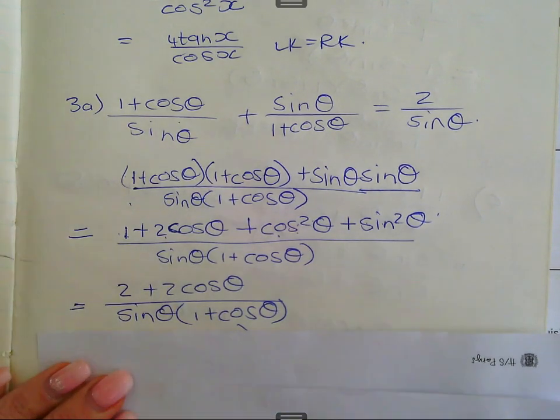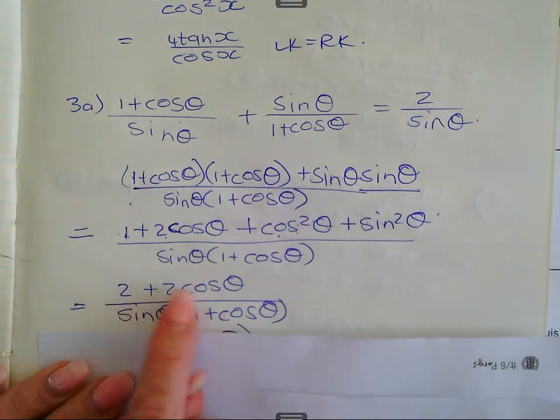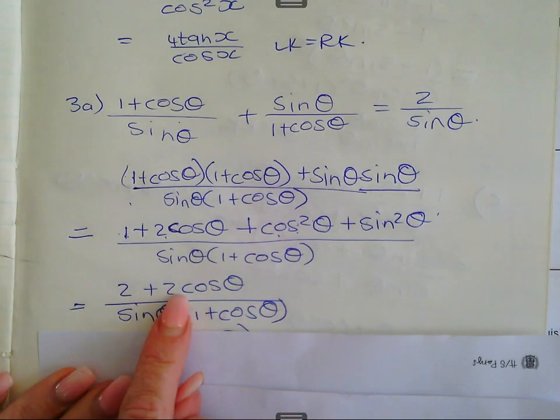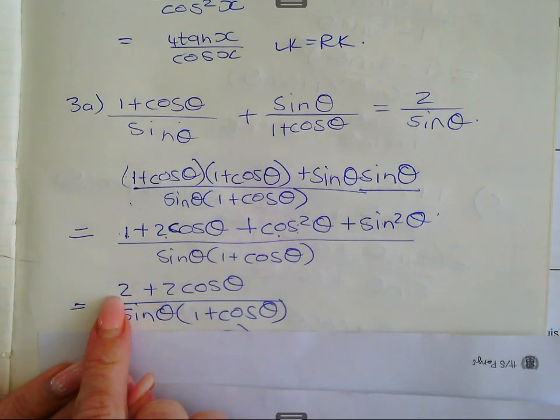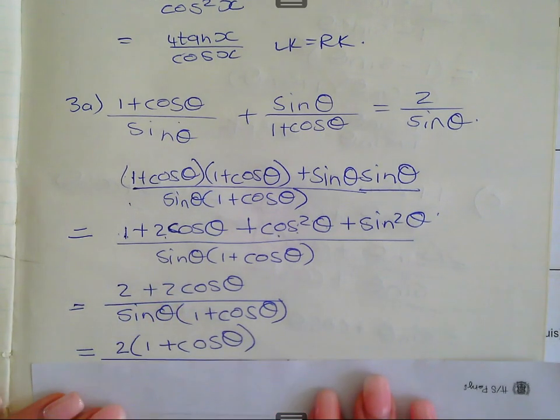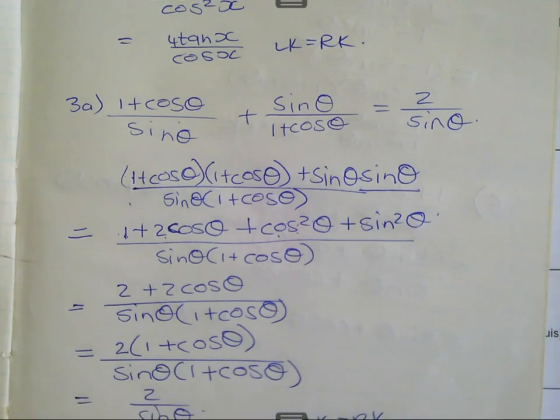Very good. She says maybe we can take out the common 2. Because you see, I can't cancel anything because it's 2 terms at the top. I need to make it 1. And the way I do that, let me finish, is to take out the 2 in common. And then it looks like that. And then I can cancel it.